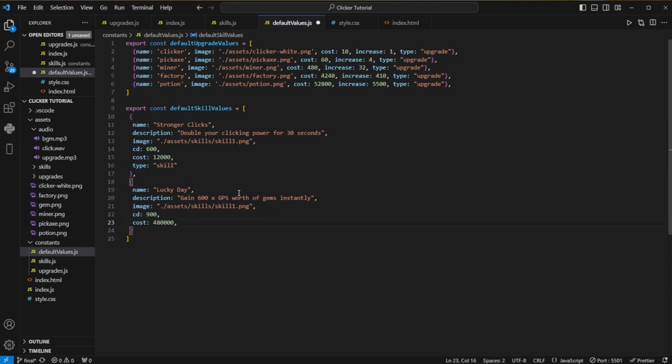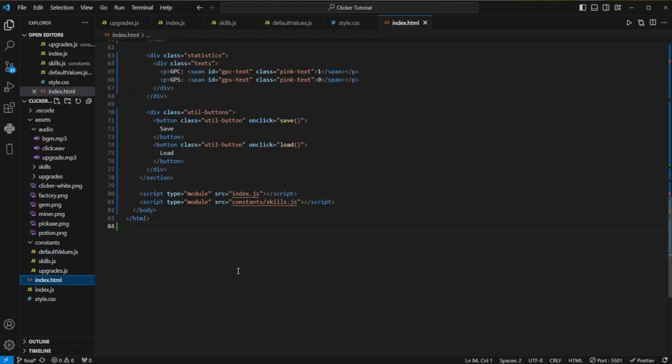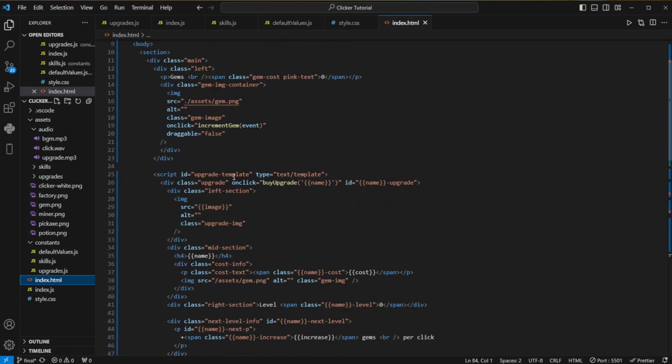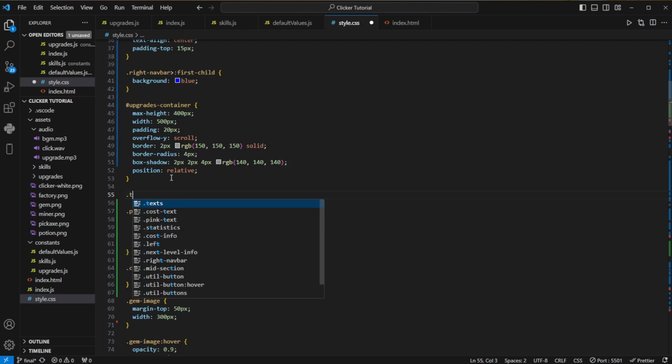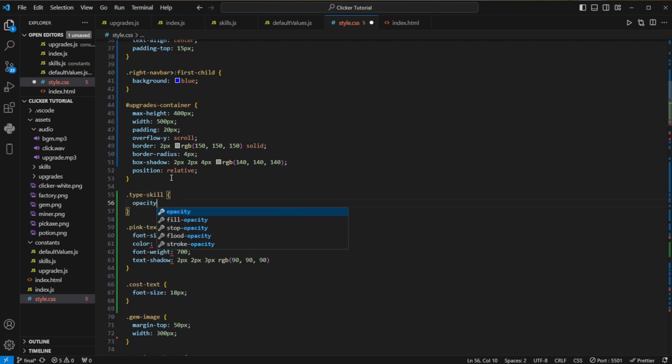Okay, just like that. And in our HTML file, under our script template, we can give it another class inside of the upgrade container. So over here, we can say the type and then dash, and we can make a dynamic value, and we can call it type. So if we say .type skill, and we can say opacity is 0.